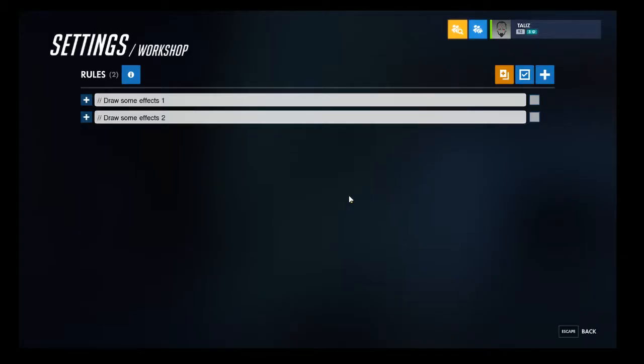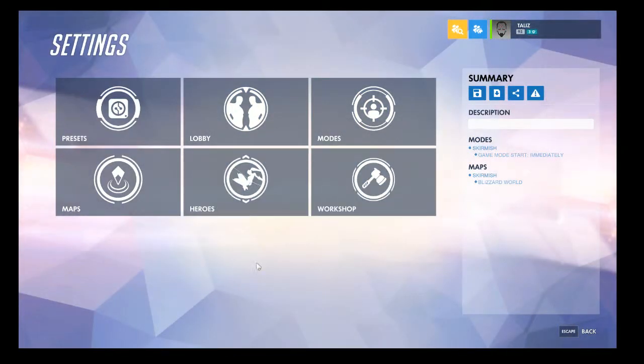Alright, so let's jump into it. Now I've done some work already. I've set up a couple things, but I don't want to hide anything from you guys. I want to show you what I've done. So I've just set up skirmish mode. Basically this is some things I can jump in and out of very, very quickly, and it also allows me to throw some bots in there. So I got a couple of Annas running around in case we need to do something to her. And I just picked one map, Blizzard World.